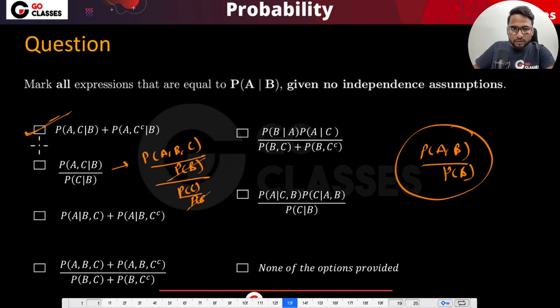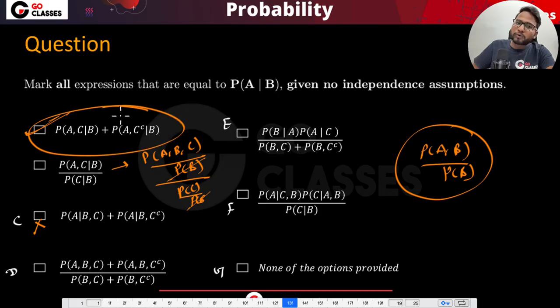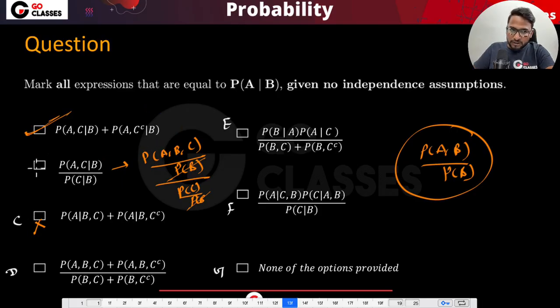Now let's do one thing. So this is A, B. Let's say this is C, this is D, this is E, this is F, this is G. Let's check C. In C they are saying you are marginalizing, but you are marginalizing at the given thing. So that's not true, right? That is not the marginalization stage. So that's why C is false, because you can marginalize, but you have to marginalize on this side, not on the given side. So C is false. Let's check D. In D you are saying that you are marginalizing this AB, which means the numerator is basically probability of AB, because C is just marginalization, and now you are marginalizing with probability of B.